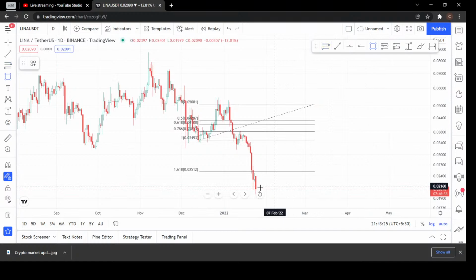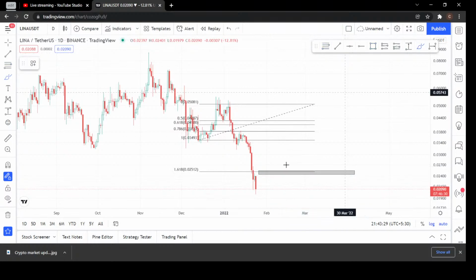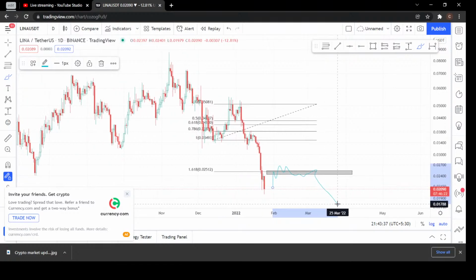Now we can see this is the level from where we can be rejected next if you want to short. This was the take profit level that we discussed at first. This was the same level that I gave, 0.25. We can be rejected from here. The retest has been done already, so we cannot even say that it will come back here again. There is no chance of it.